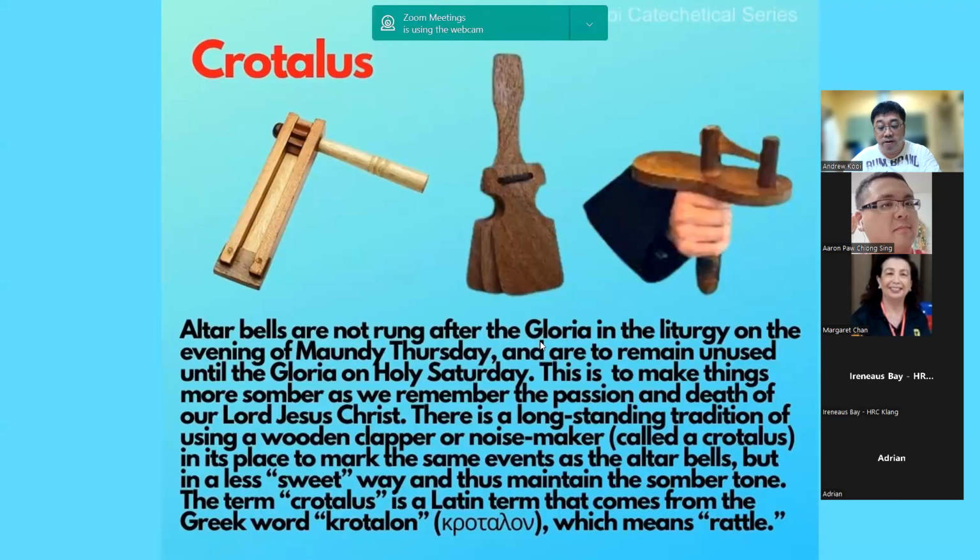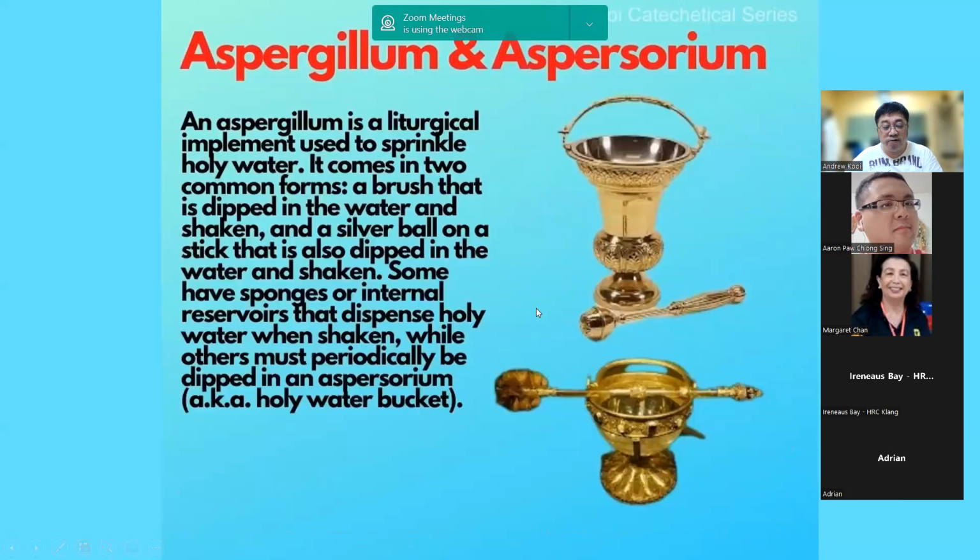Yep. Okay, so earlier I was mentioning about the aspergillum and aspersorium. These are items that you can use to sprinkle holy water and to hold the holy water in a bucket.